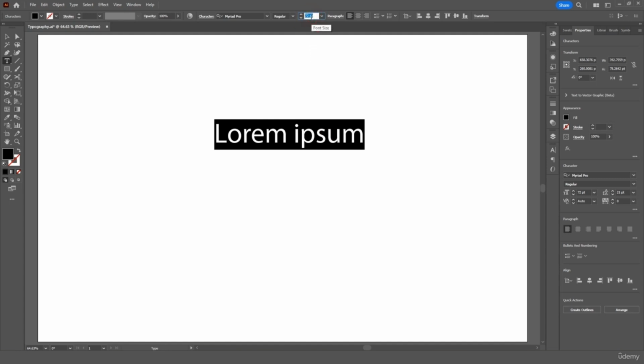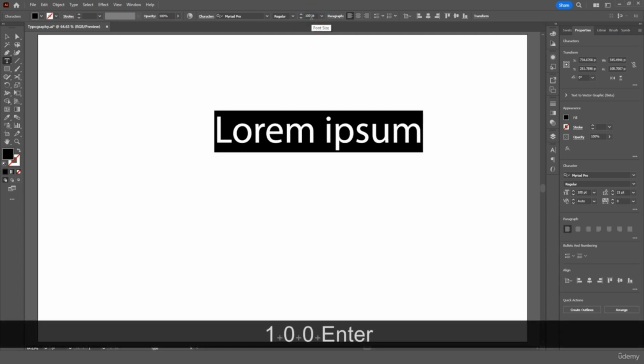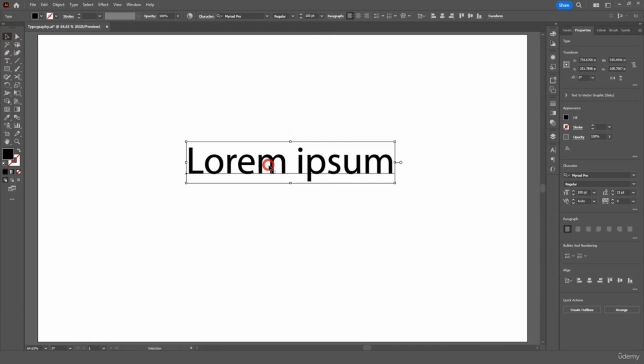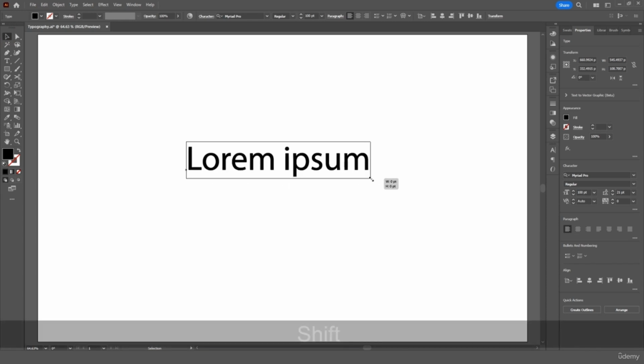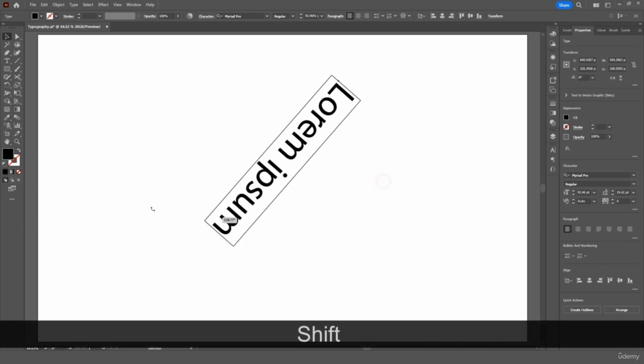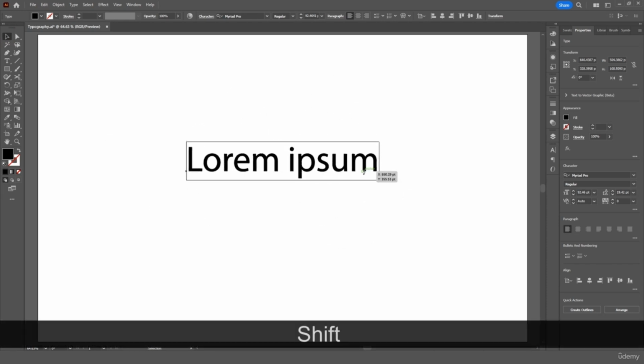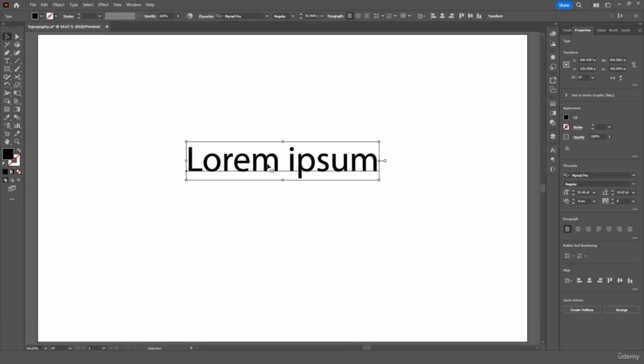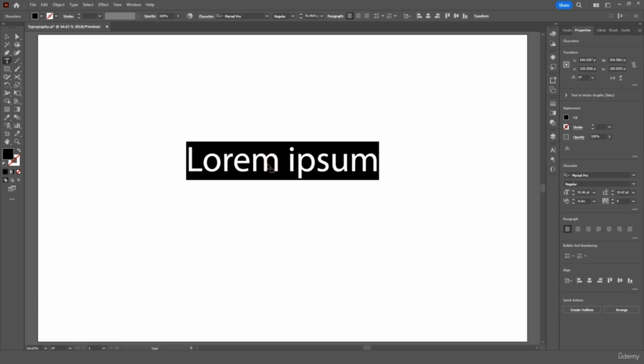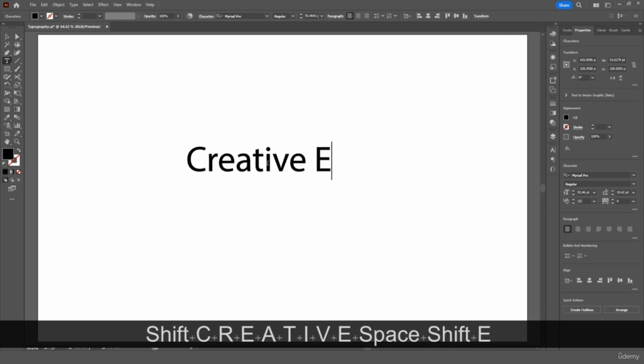Okay, now let's put 100. You can also use the selection tool to change the size or rotate it. Now double click on the text and you can start writing your own word.